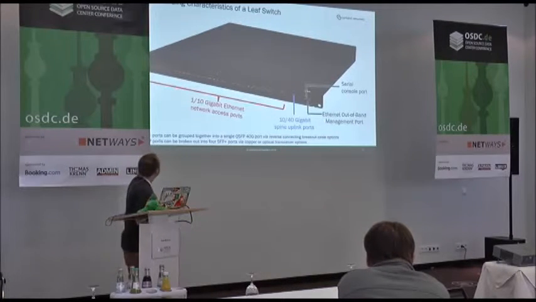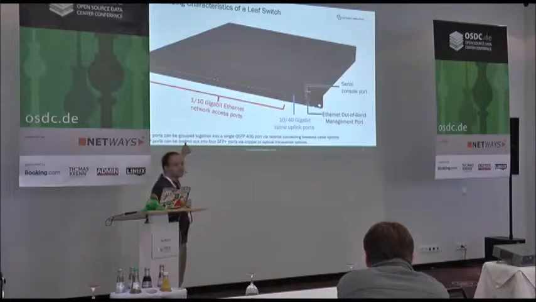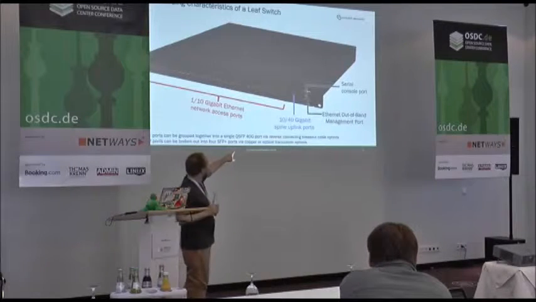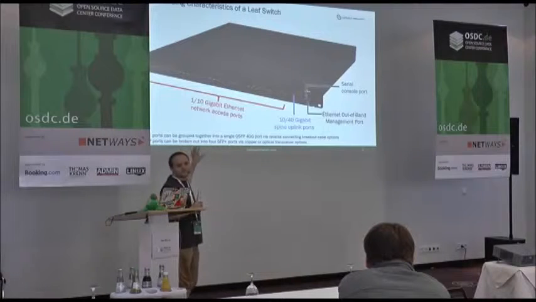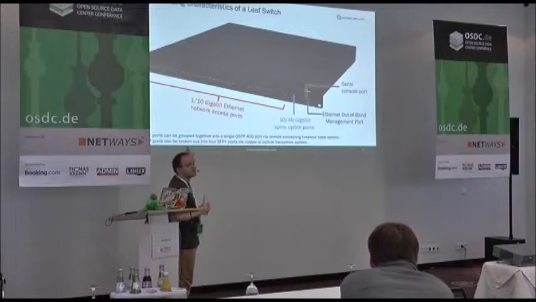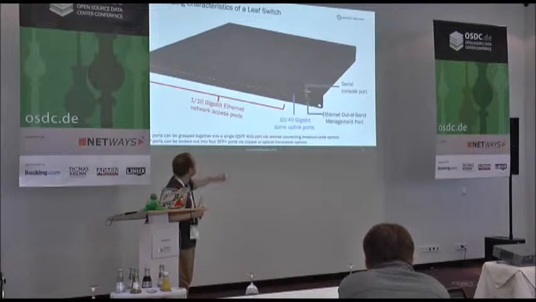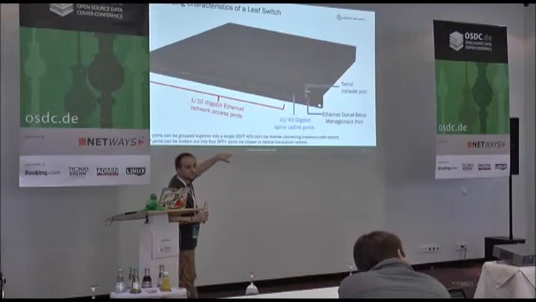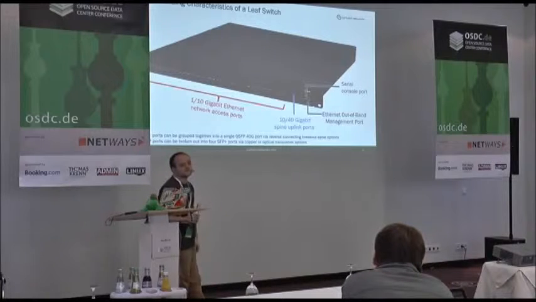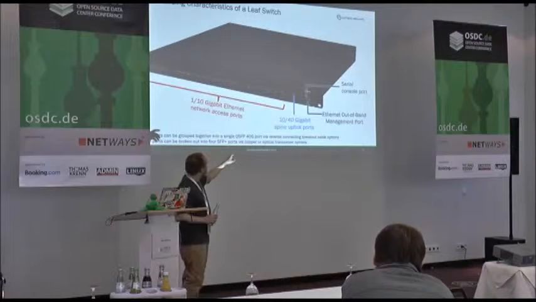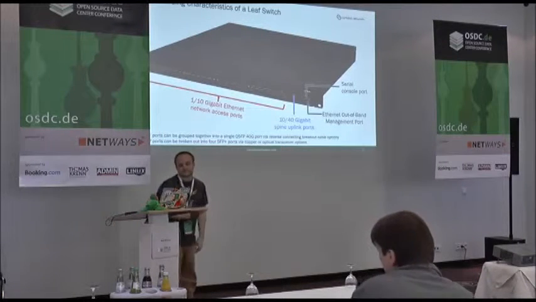So this is what a typical leaf switch might look like that you put at the top of the rack. This is one from Quanta. It's got 48 10 gig SFP slots on the front and 4 40 gig ports in this example. Another model switch very similar to this would be a 1 gig switch with 48 1 gig copper ports and 4 10 gig ports. You always have a serial console port, and we tend to see those run at 115200 now instead of 9600 like on the classic sealed units, a lot faster. And then you'd also get an out-of-band Ethernet management interface as well.